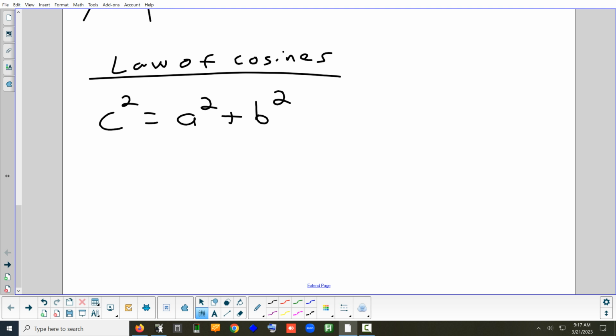That's the Pythagorean theorem, but we know the Pythagorean theorem only works on what kind of triangles? A right triangle. So the law of cosines is basically the Pythagorean theorem with an adjustment. That's what the law of cosines is. If we went through the proof of the law of cosines, the way you prove it is the Pythagorean theorem. So what we have to put on the end of that is we have to subtract something. And this is what you subtract.